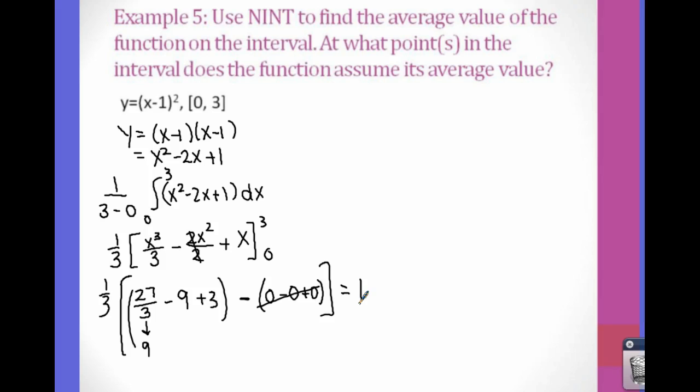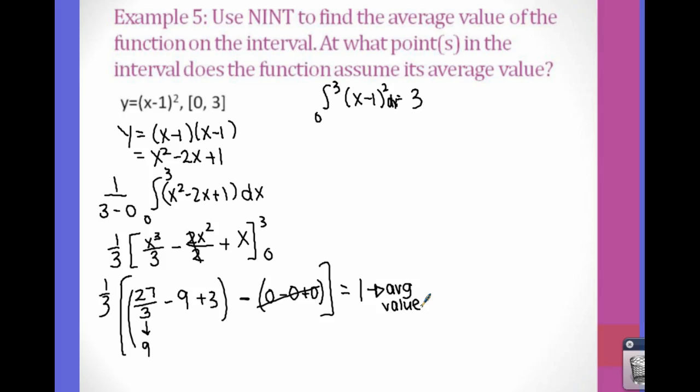So what you found was this. You used the calculator and you found this, which is 3. So the area under the curve from 0 to 3 is 3, but the average value of that area then becomes 1 because we're looking at it from 3 to 0. So this again right here is the average value. I think that's what I was trying to do. Gotcha. So how could I use my graphing calculators to help me find the value at which the average value will occur?